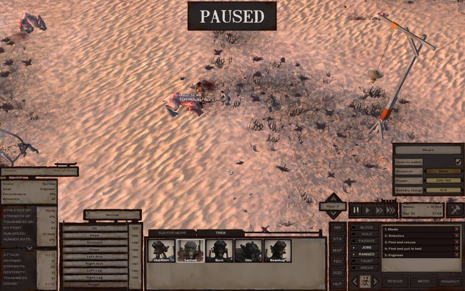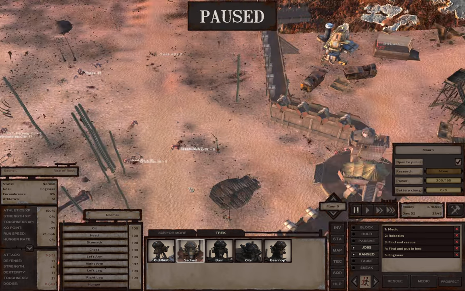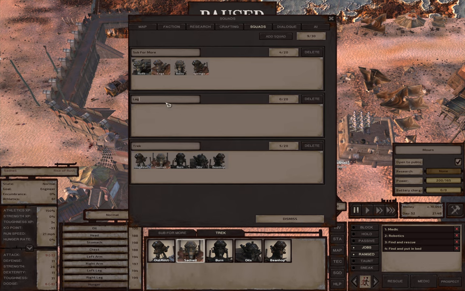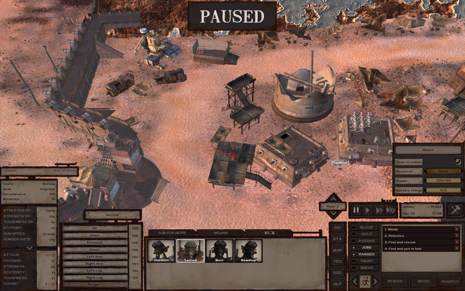Okay, now, yep, we have wildlife out here. So, let's see. Going to take you off engineer. I guess Oils can stay on engineer. Sadneil can come off engineer. Going to go into squads. And I'm going to put Oils, Sadneil, and Beanhop up here.